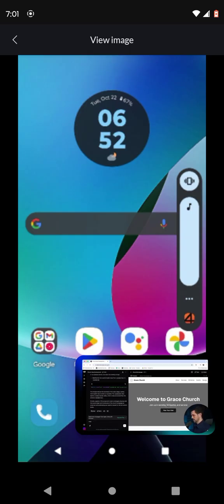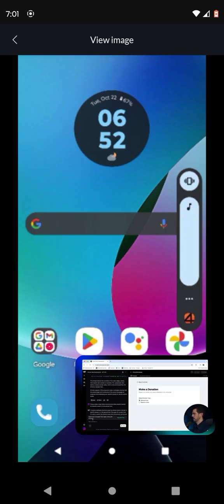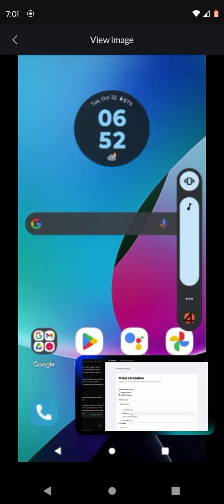So then I'm gonna say, please create a page behind donations. Look, it's creating this page live. It has the donation amount, full name, email address, card information that we're gonna have to connect to a payment processor afterwards. And all of these fields actually work. So then I can choose which cause, let's say missions. I'm gonna donate $10. And then I could put in the card donation, make donation.